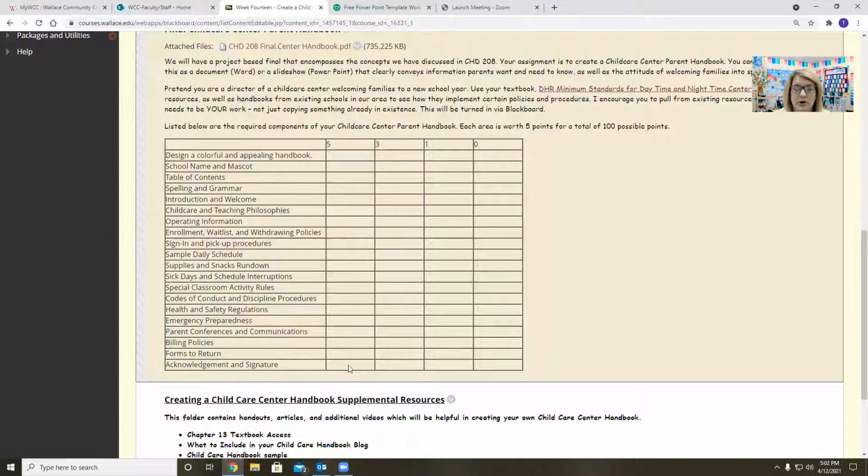To earn that 5, make sure it is your own thoughtful work, and that you give enough information in each area to cover it, so that there are no questions if a parent were reading your handbook as to what is supposed to happen in that particular section.